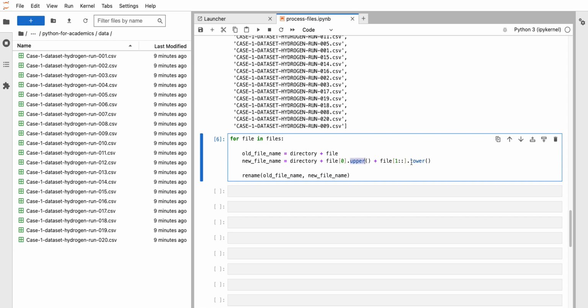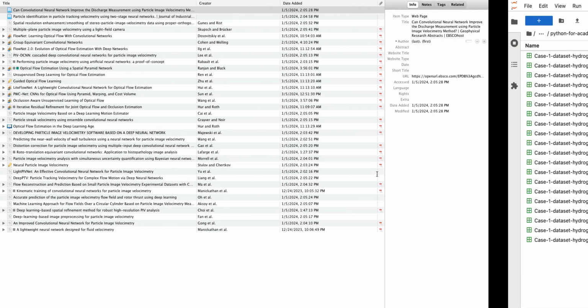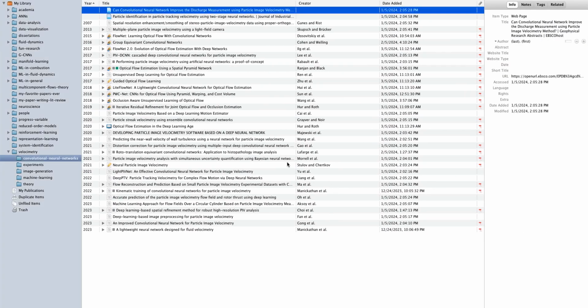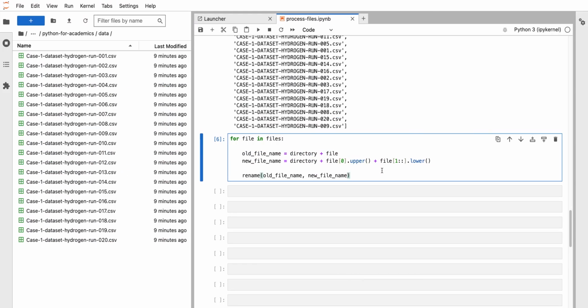So these are two very useful built-in Python functions, and in fact they can be used in many different scenarios, not just to rename your files, but even if you have a piece of text that's written in uppercase and you want to turn it to lowercase or vice versa, you can just quickly open up Python and use these two built-in functions.